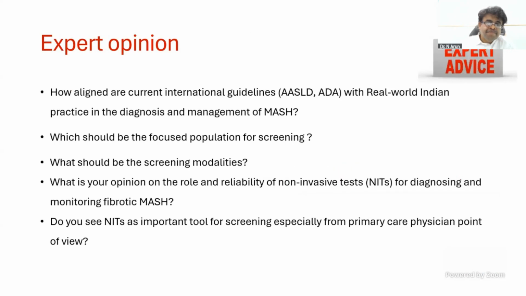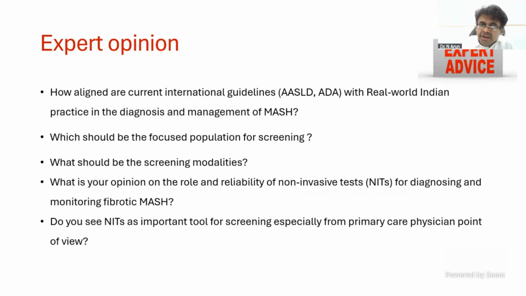So how are you going to align the clinical guidelines, for example AASLD, ADA, all these real-world guidelines? There are so many guidelines which have been quoted for fatty liver. How are you going to recognize when the patient deserves further workup, when the patient deserves transplant workup, and what is the best line of treatment? Various trials and discussions are happening. But overall, which patients should be the focus?